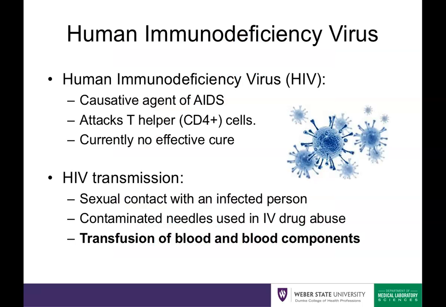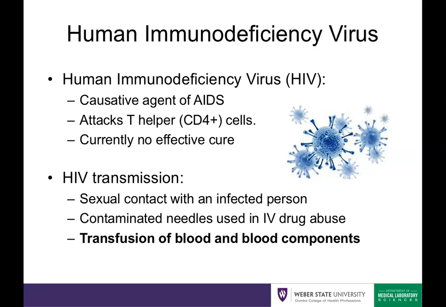In the very simplest of definitions, the human immunodeficiency virus, or HIV as most people know it, is the causative agent of AIDS. Its primary function inside the body is to attack the T helper cells, or CD4 positive cells, which wreaks absolute havoc on the human immune system. Currently, unfortunately, there is no effective cure, but there are many treatments available that can help delay and control the HIV disease process in a person's body, and so much research is being done on this that these treatments are getting better all the time.